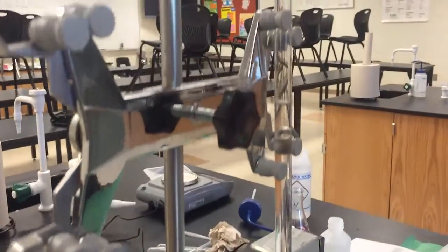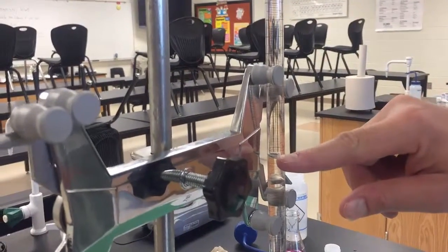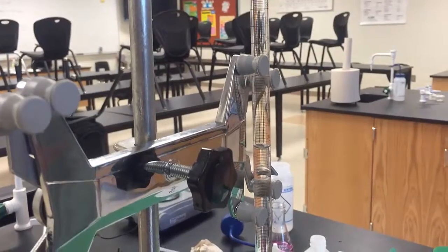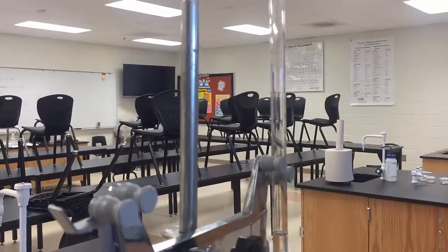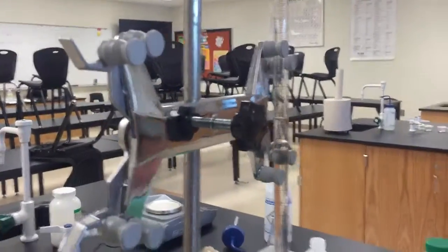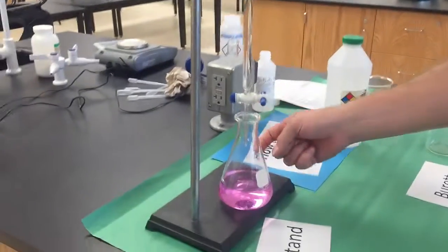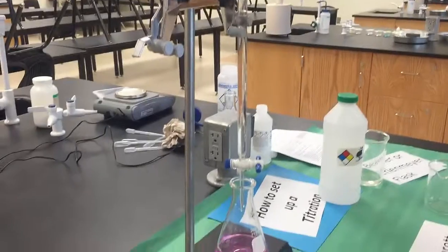The important part is we need to know exactly how much sodium hydroxide we put in. If we don't remember where we started, then the whole trial is off. We need to know exactly where we started and exactly where we ended, and by that we can tell how much volume we put in, and through a little bit of calculations you can figure out what the molarity of that sodium hydroxide is.